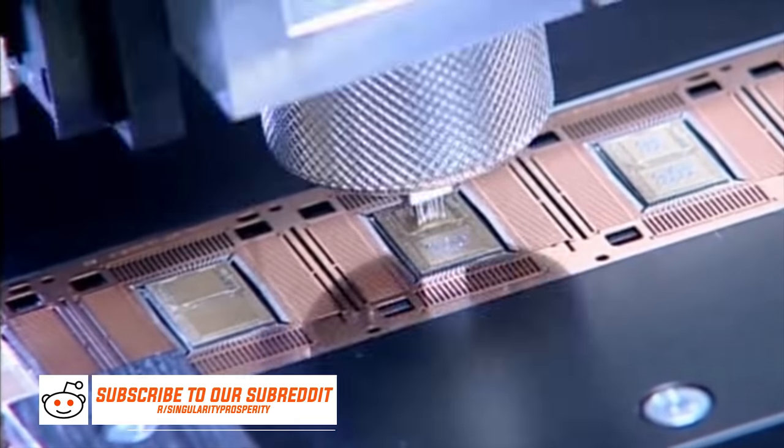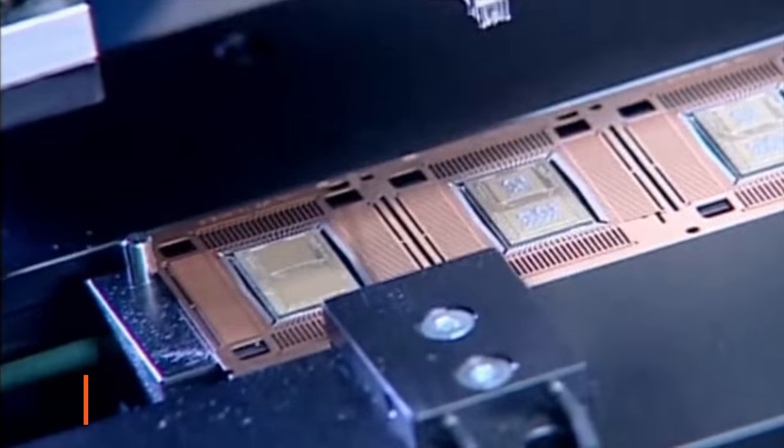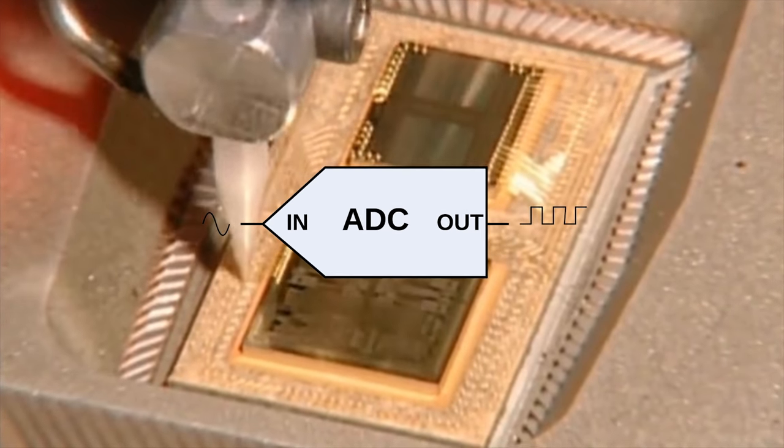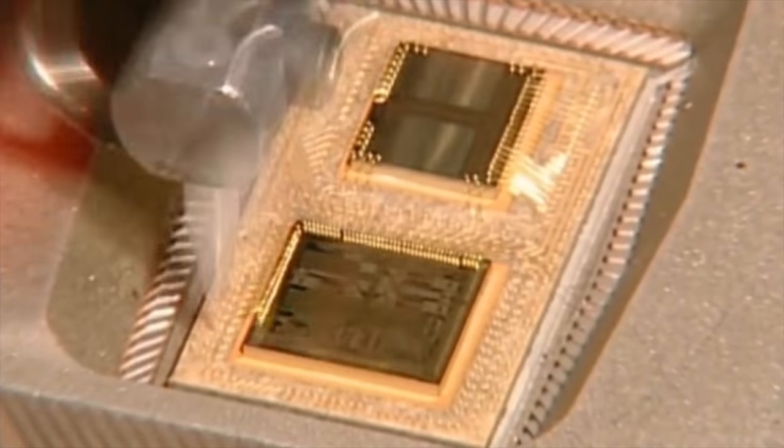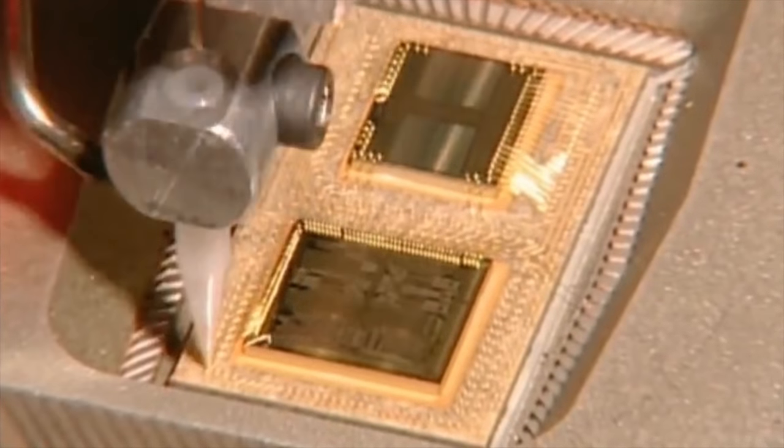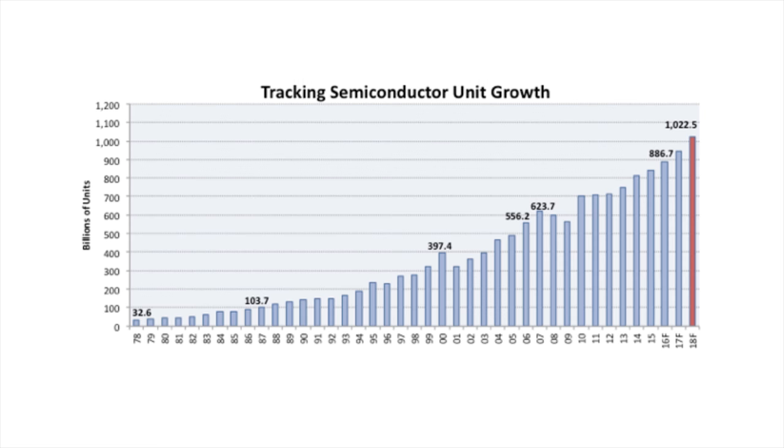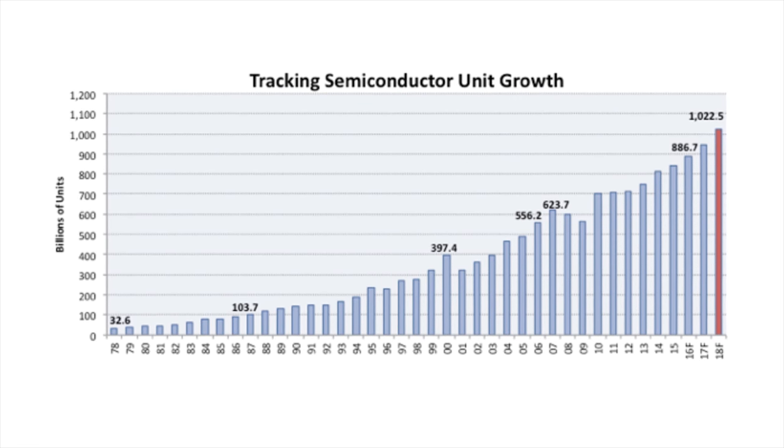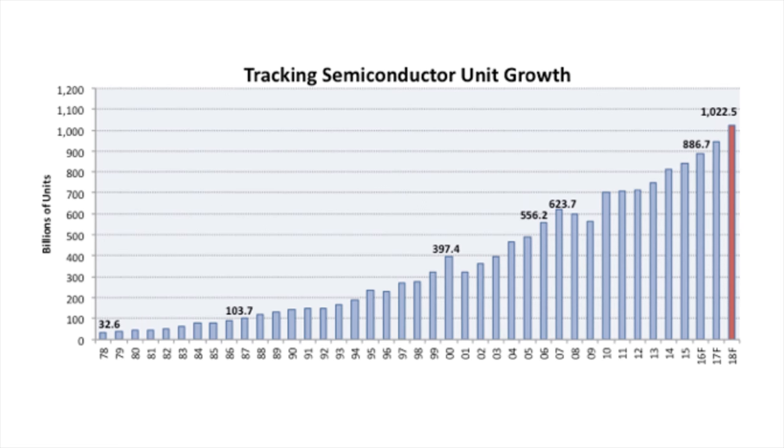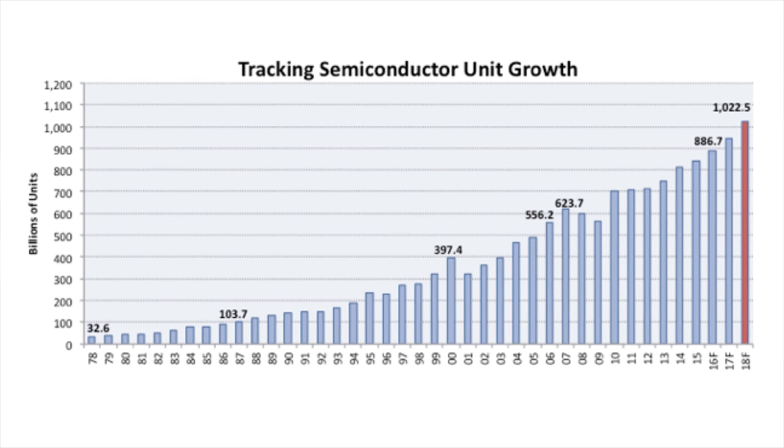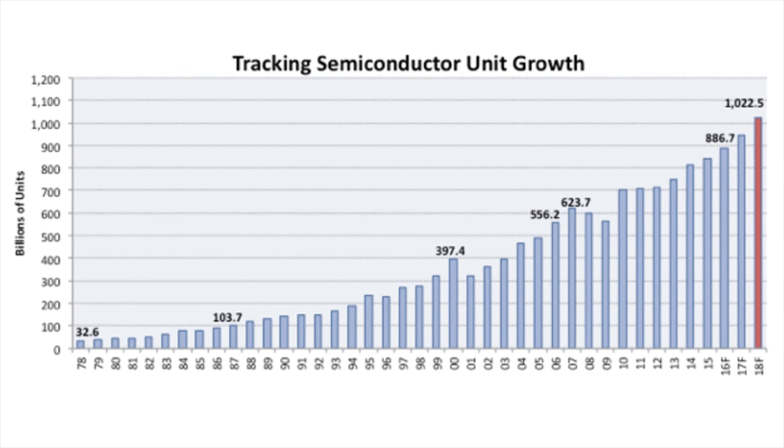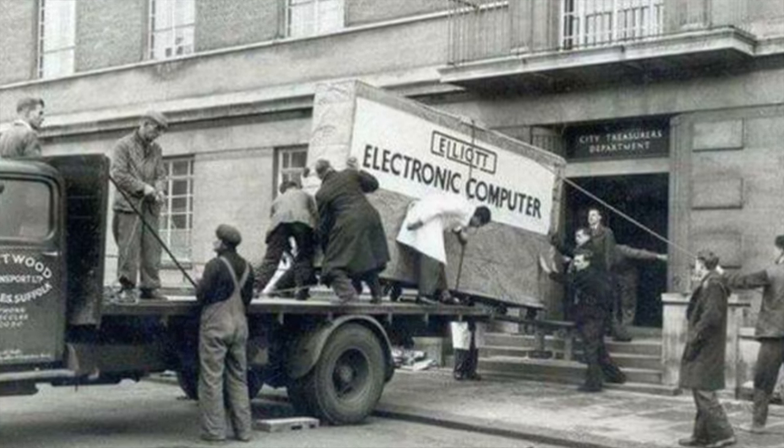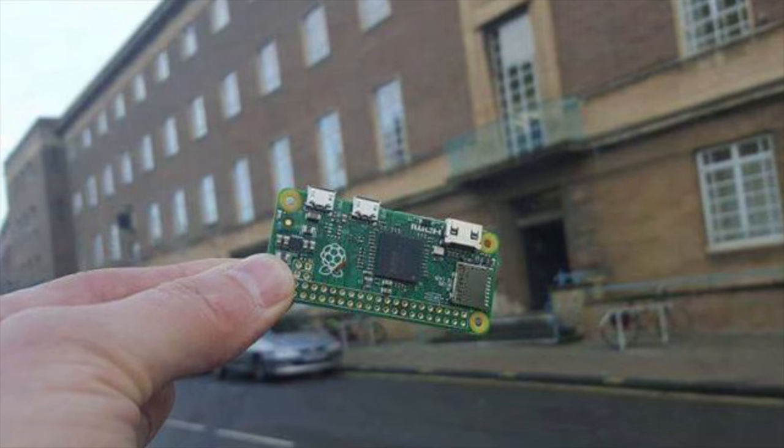Integrated circuits are used in practically every device that requires a digital logic operation to be done. These operations can consist of converting analog signals to digital, amplifiers, computation oriented, the list can go on and on. As our world becomes more digitized, the amount of integrated circuits will only continue to increase. In fact, every year since the birth of the IC in 1958, more and more have been produced year in and year out, with for the first time ever in 2018, more than 1 trillion to be produced in just that year alone. The most astonishing part about this fact is that this number is only set to grow, as sensors and computers become ever more ubiquitous and affordable.